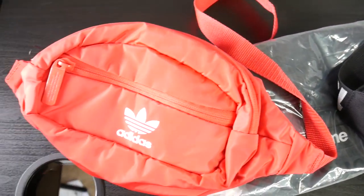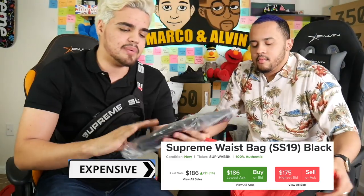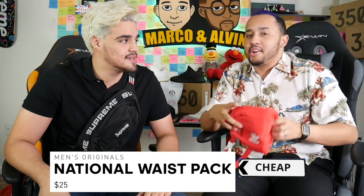Next up on the list is definitely a fanny pack. We have three different categories. The most expensive is the infamous Supreme fanny pack that everybody loves — goes for about $400 and just keeps rising in price on StockX. Beautiful fanny pack, one of my favorites. Then we have two other tiers — this one dropped this season. A lot of people didn't like it, so it actually sat on Supreme, meaning you can cop things at retail if you pay attention. Supreme season goes back up around August 19th.